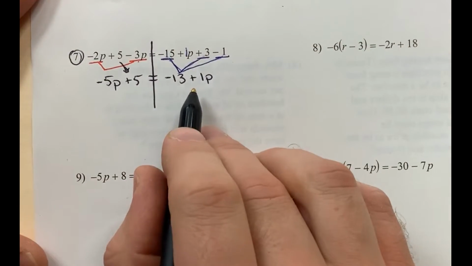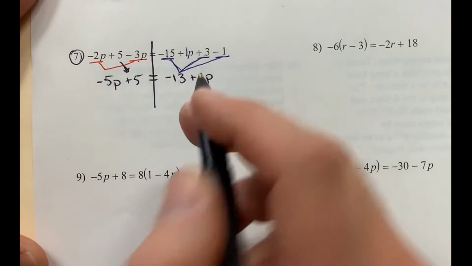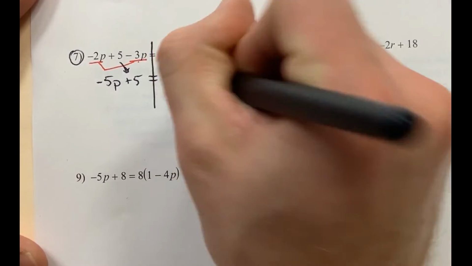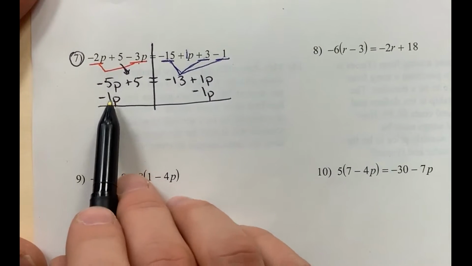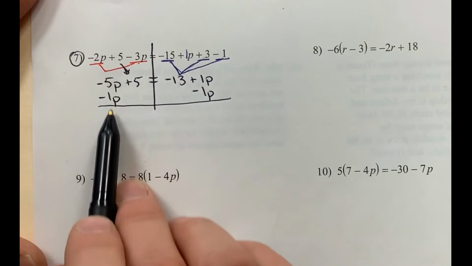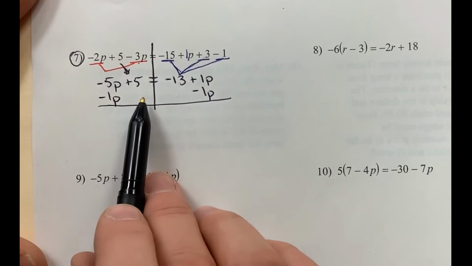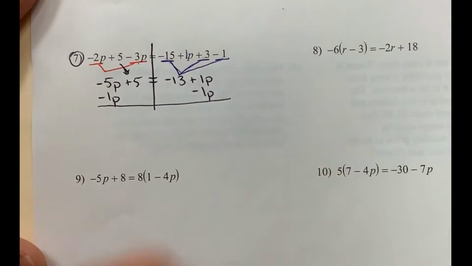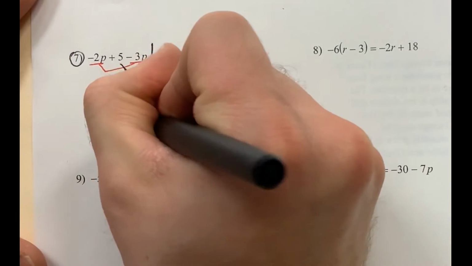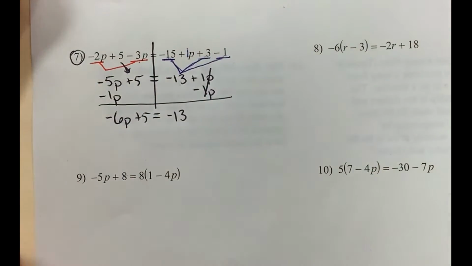So you gotta use addition, subtraction. I can either +1p or -1p on both sides. I want to do the opposite, so I'll do -1p here, -1p there. Notice when I put it on the left-hand side here, I lined it up with the term that it would combine with. They both have variables. I wouldn't put the -1p underneath the 5 because you couldn't combine those two. Now let's take care of it. -5 minus 1, -6p. Bring down my +5 equals, since those cancel, I'm left with just a -13.